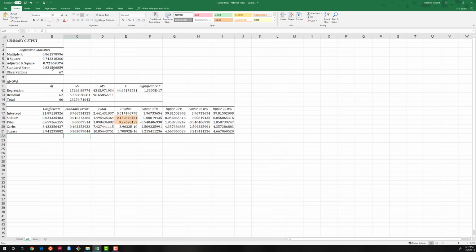What we're interested in watching is whether our adjusted r-squared goes up or down. If it goes up, we keep the variable out. If it goes down, we need to put the variable back in. The goal here is to maximize our adjusted r-squared. So again, when we're fitting models, all we're concerned about really comparing is the adjusted r-squared between models. Let's go back to our data, and we're going to start by taking sodium out of the model first.